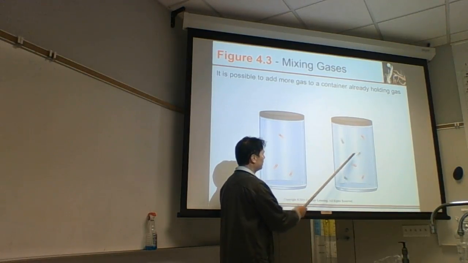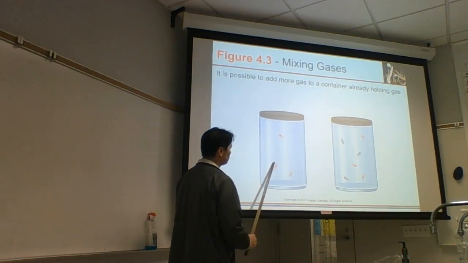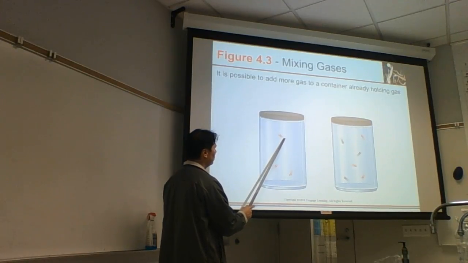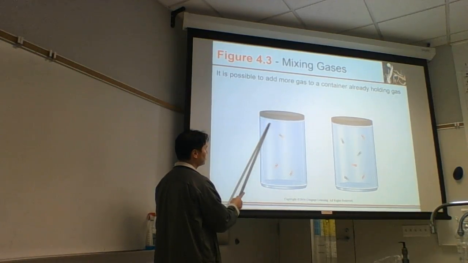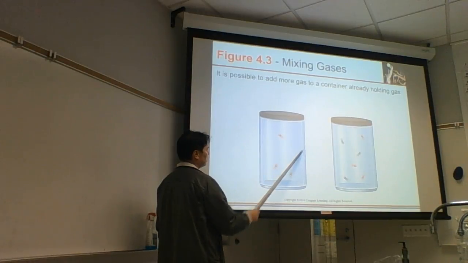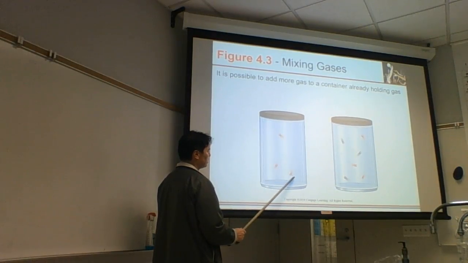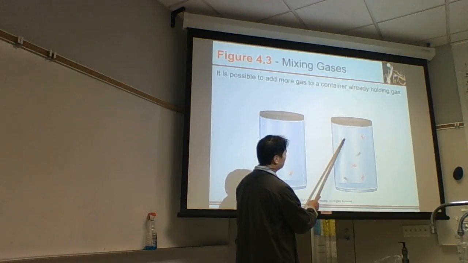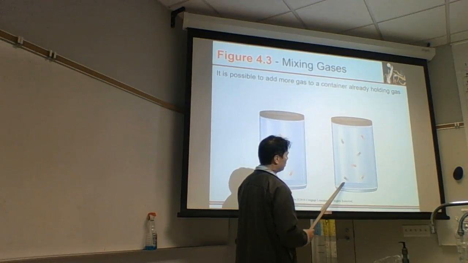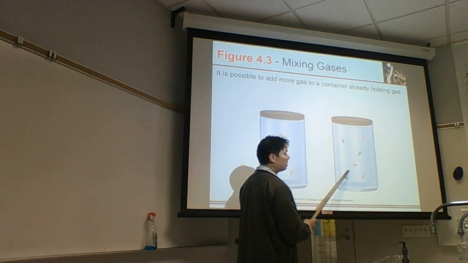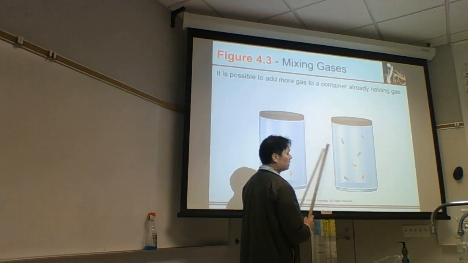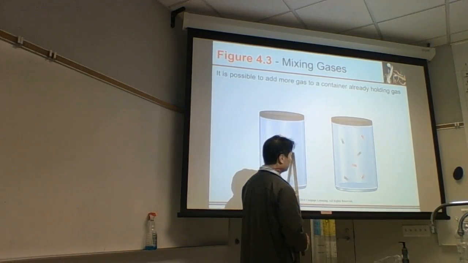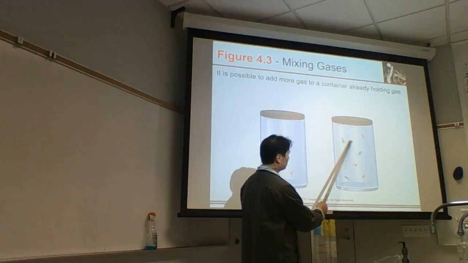We have to force this green gas in here because if we have this red gas here, then the red gas is going to generate a pressure. The pressure is due to the collisions of gas particles with the wall. And so we have 3 gas particles here that are colliding with the wall. If we double that, now we're going to have 6 gas particles here. We're going to double the number of collisions with the walls. If we double the number of collisions with the walls, we've just doubled the pressure. And so we kind of have to force this in because it's going to be twice the pressure as this. But still, there should be no problem mixing it together.